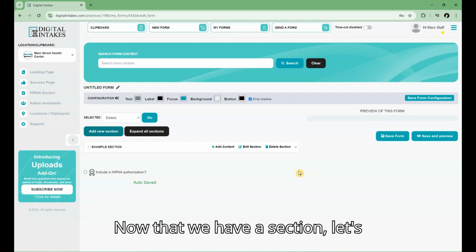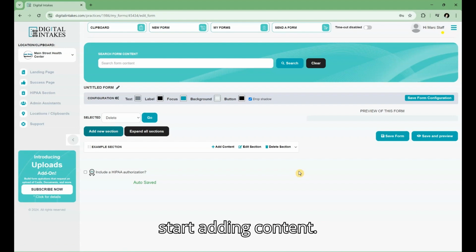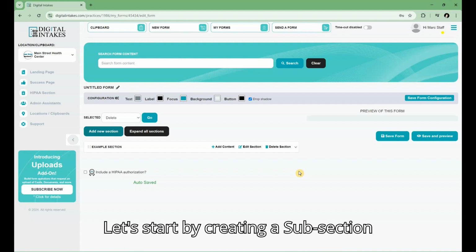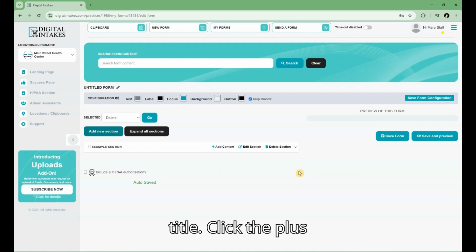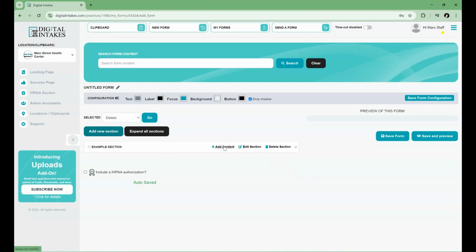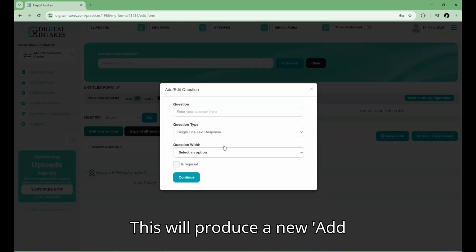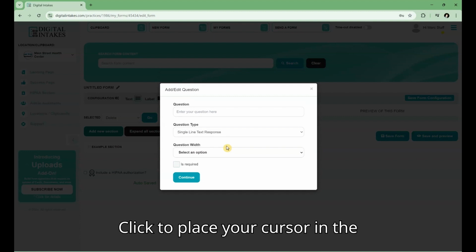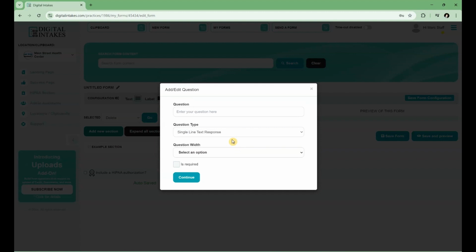Now that we have a section, let's start adding content. Let's start by creating a subsection title. Click the plus symbol, Add Content to begin. This will produce a new Add Question content modal. Click to place your cursor in the question text field and type in the subsection title.